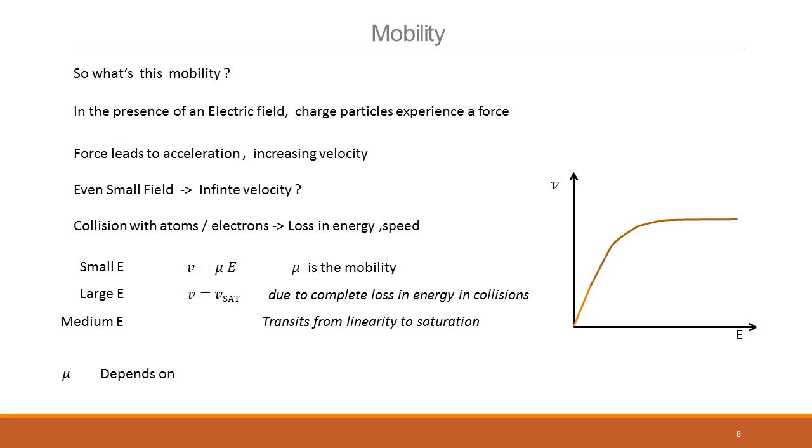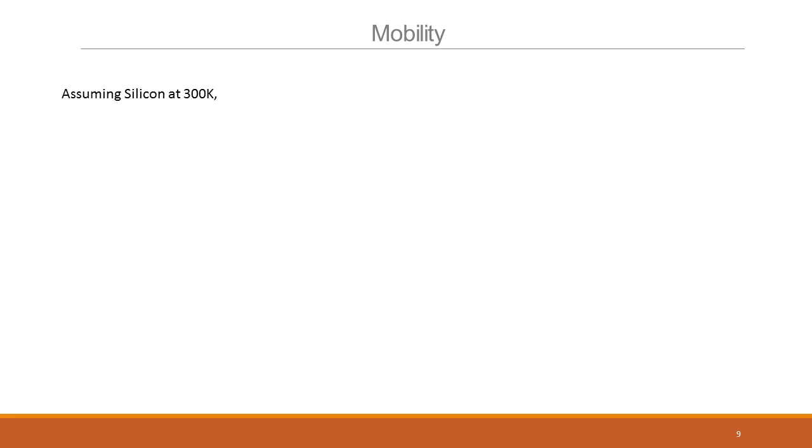So mu depends on this mobility factor that we saw, depends on doping density in a semiconductor, on the base material, because this defines the lattice structure, and the temperature. We'll not define the relationship right now, but just remember that it depends on all three: doping density, base material, and temperature. So you need to know all these three to know the mobility. We'll take a look at it.